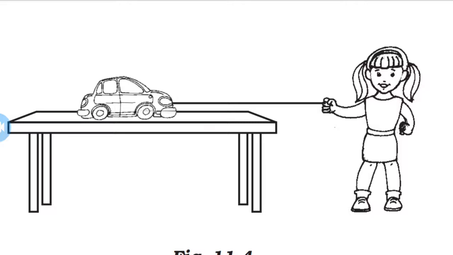Now consider a situation in which the object is moving with uniform velocity along a particular direction. Now a retarding force is applied in the opposite direction, that is, the angle between the two directions is 180 degree. Let the object stop after displacement. In such a situation, the work done by the force is taken as negative. So it is clear from this discussion that the work done by a force can be either positive or negative.